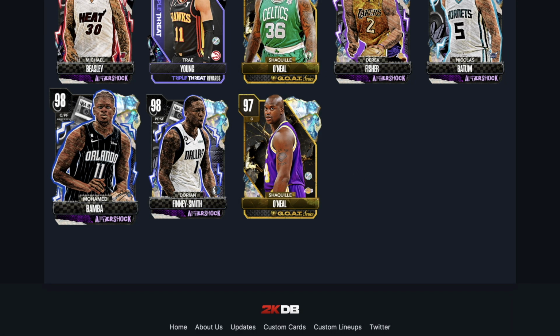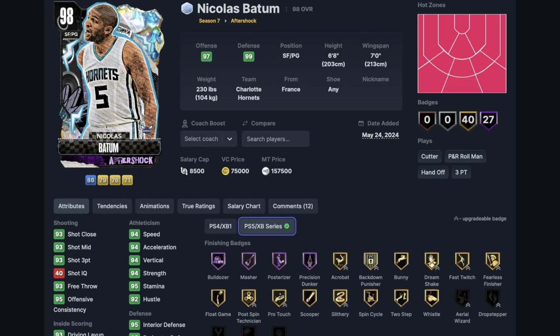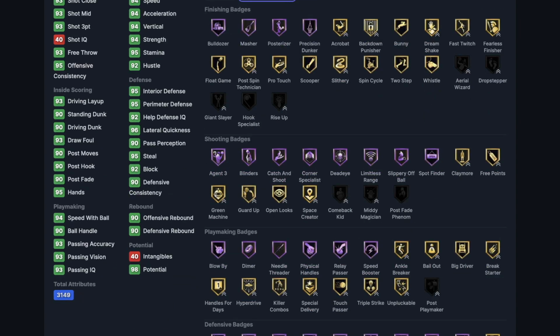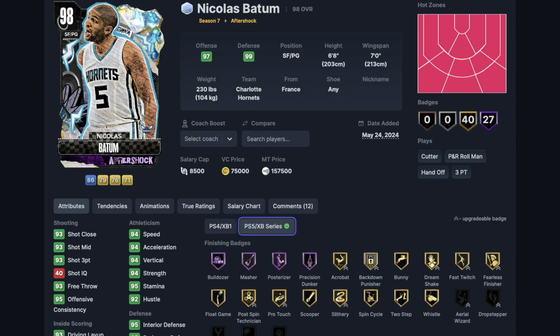Then of course Nicholas Batum, which is pretty funny because he has the ability to run PG. He's 6'8", so 94 speed, 94 acceleration, 93 three ball. Defense is going to be really strong. On the playmaking side, he does have blow-bys. Let me see. Yeah, he has every single badge you would want. Good defensively. 94 strength, not bad at all.